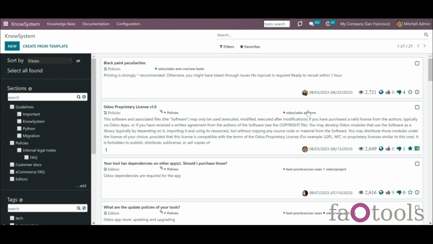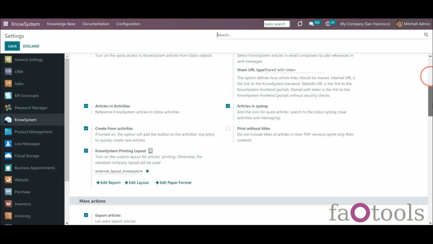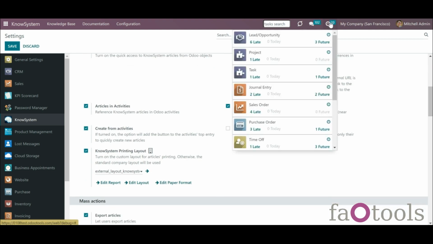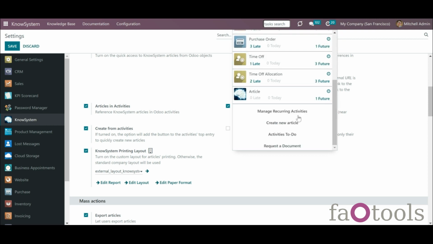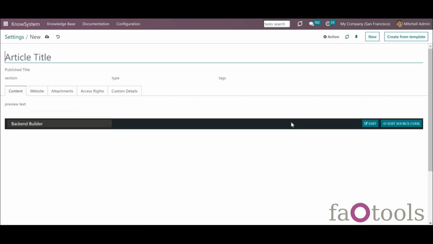To add the feature, go to KnowSystem Configurations and turn on the option Create from Activities. After that, the button Create New Article will be added to the activities top entry to quickly create new articles. The button is visible only to those users who have a right to create articles.